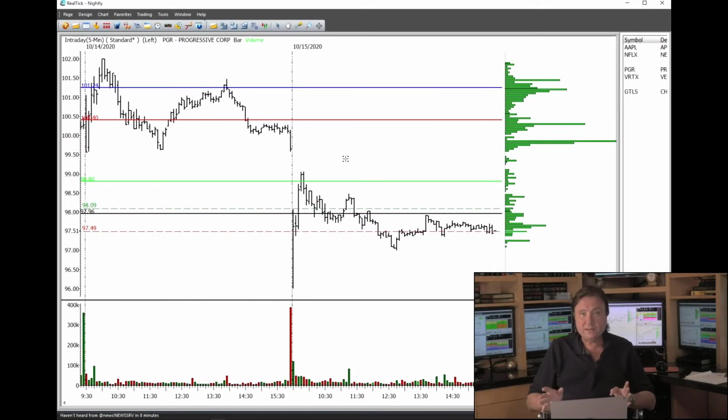Here it is, Progressive, PGR. This one was a little bit iffy when it first set up because you got down below S2 and didn't gap any further. So when a stock has gaps that don't look like they're that significant, the thing to do is bump out and look at the daily chart. Is it really obvious that this is 2 standard deviations of what we would anticipate in terms of normal volatility? In the case of this particular stock, it was. The daily chart showed you that this is a big move away from what it's normally doing during a trading session.